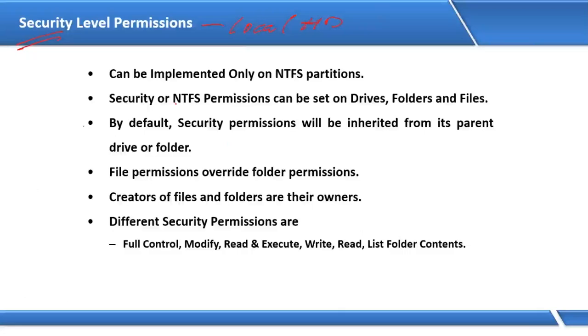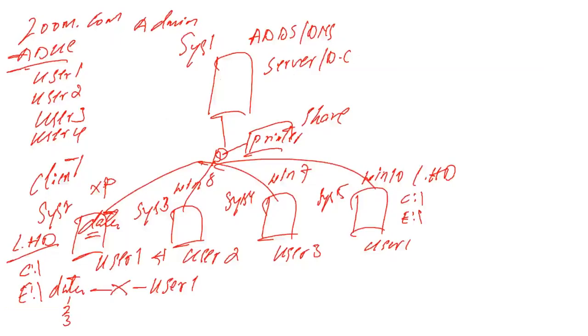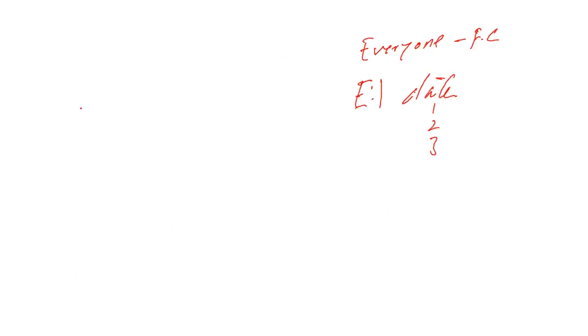So the experts are saying if you are applying permission on a local drive or local drive data or local resources you want to restrict, we can take the help of security permission. But whenever we are storing data, we require drives, right? So we require drives, maybe C drive, E drive. So how to create the drive? Whenever we're creating the drive, we have to format. But when you're going for formatting, we have to take the help of a file system. When you're taking the help of a file system, we can create the drives.